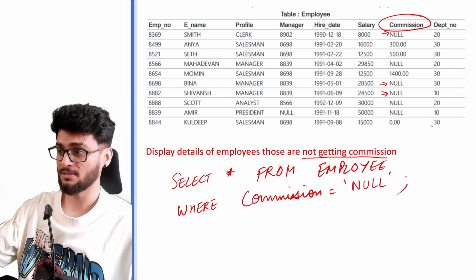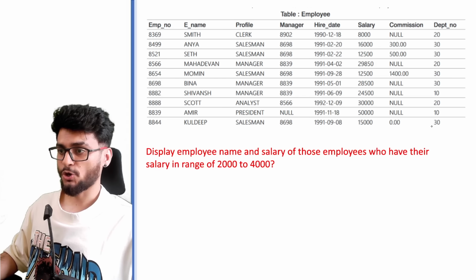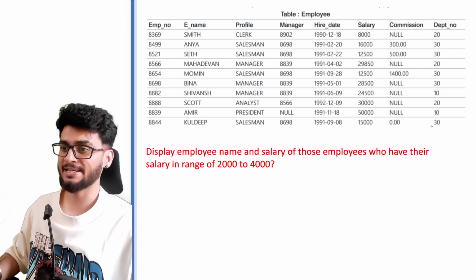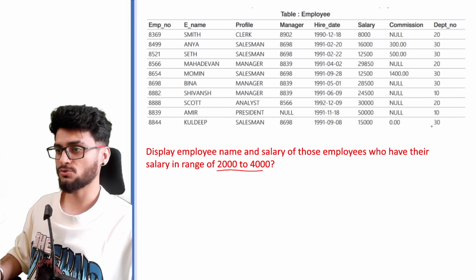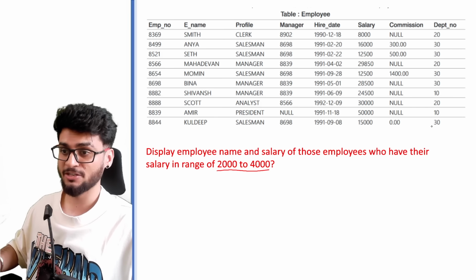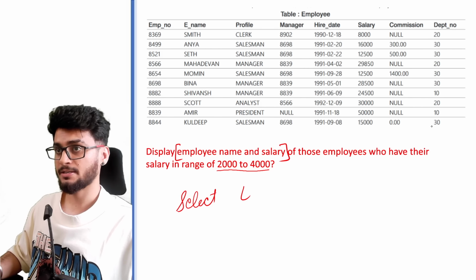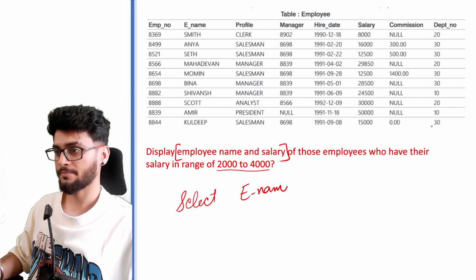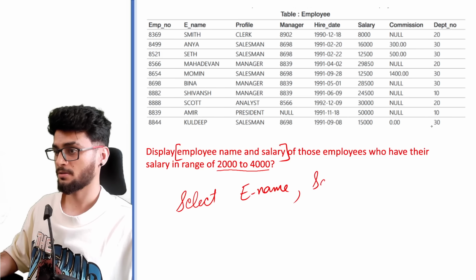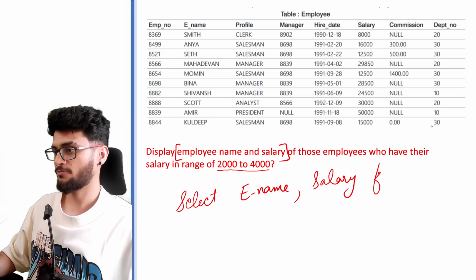So quite easy. Display employee name and salary of those employees who have their salary in range of 2,000 to 4,000. Again we can use the between keyword. So we have to display employee name and salary. So we say select e name, comma, salary from employee.